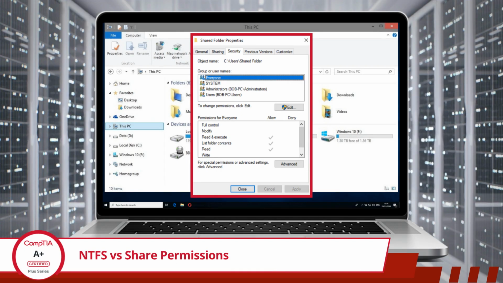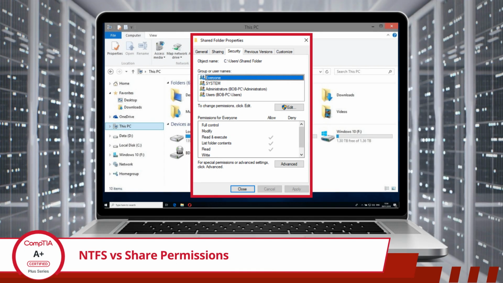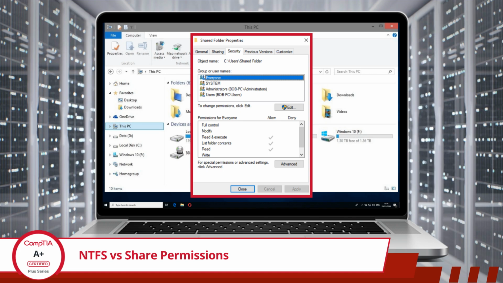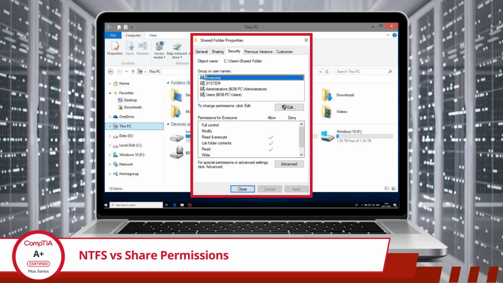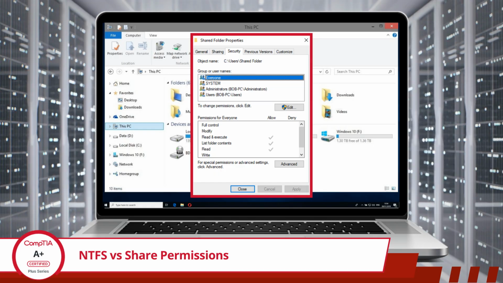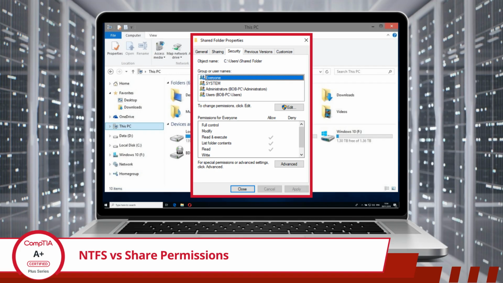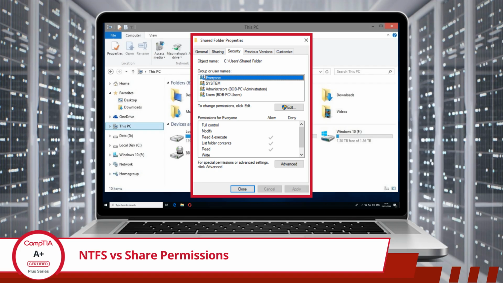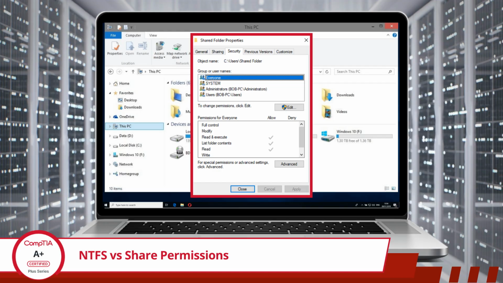NTFS permissions control access to files and folders on locally stored drives, formatted with the NTFS, or New Technology File System. These permissions dictate what users can do with the files and folders, whether they're on a local machine or shared over the network. NTFS permissions apply no matter how a file or folder is accessed, making them particularly important for data security.